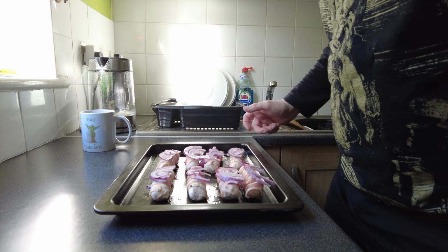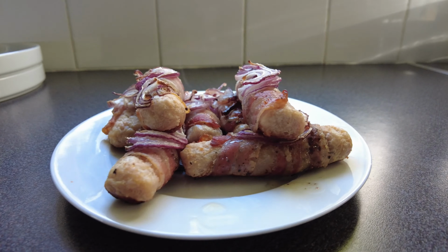So now I'm going to put them in the oven for about 20, 25 minutes, and then I'll check them halfway through, obviously, and then I'll show you what they look like when they're done. They smell absolutely gorgeous, and you know what? I can't wait to eat them. They're going to be absolutely delicious. Well, 30 minutes, 195 degrees, whatever that is in Fahrenheit, I'm not sure. And they've come out absolutely epic. Look at these. Look at them.